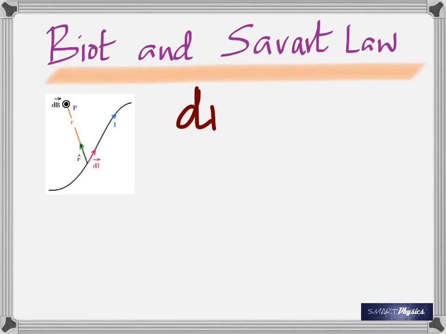Just like an element, a small part of a conductor. It's a tiny piece of the conductor. What's the current flowing through it? I. Will it produce a magnetic field? Yes, all around it. And didn't I tell you that the magnetic field would be perpendicular to the plane containing the conductor and the point? So if you look at this, does it make sense?